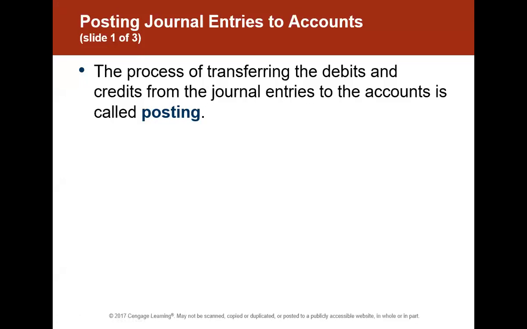So now we're getting into taking those journal entries and keeping an update of every account balance. Again, the journal is for every transaction, where we showed, like, if we invested cash in exchange for common stock, we debited cash and credited common stock. Now we're going to talk about posting. Posting is when we take those journal entries and we post them to what we call the general ledger.